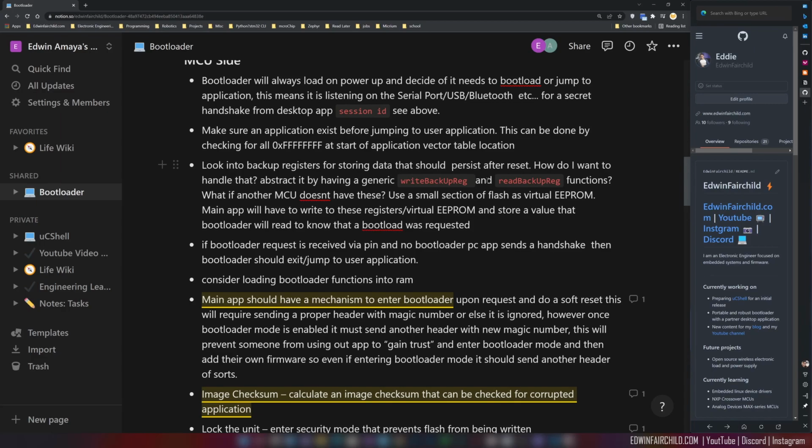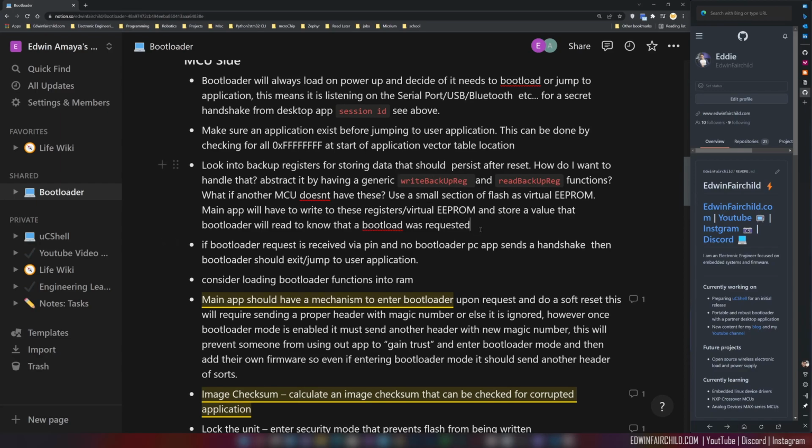So what you could do is, when your microcontroller is running your main application and you connect to the PC and send this sort of command to connect, it could go to these registers and write a flag that says, hey, bootload firmware, or enter or stay in bootloader mode, or something like that, right? Whatever it is you need to write in there.